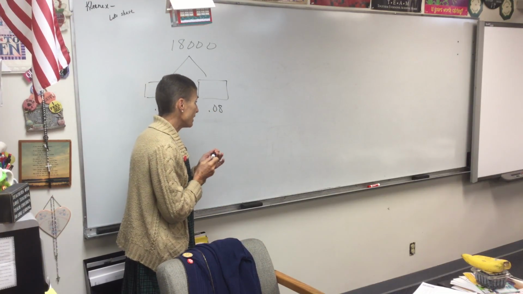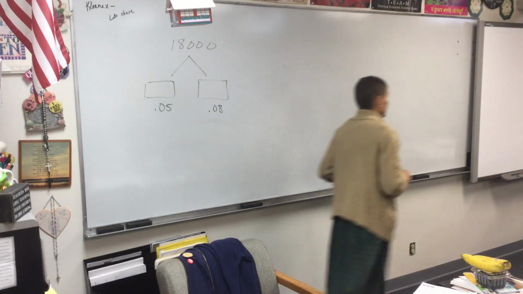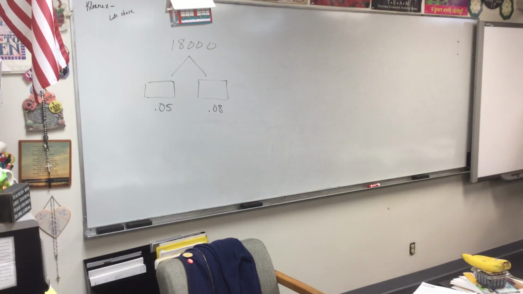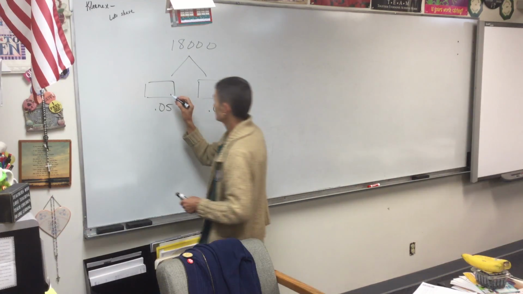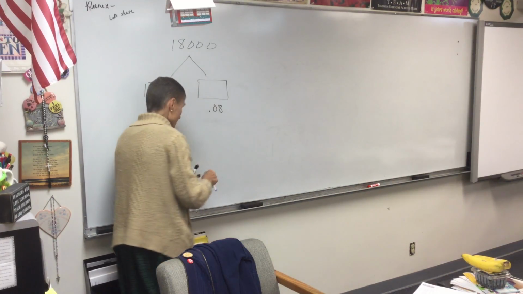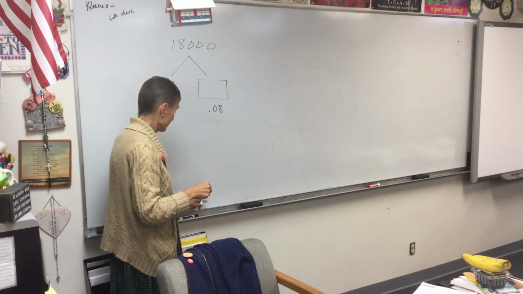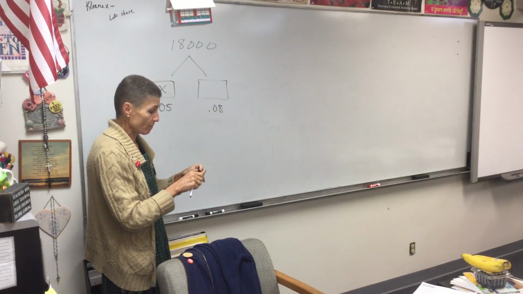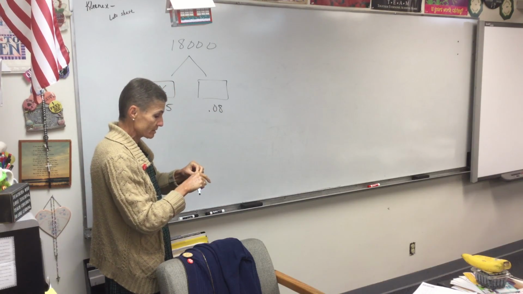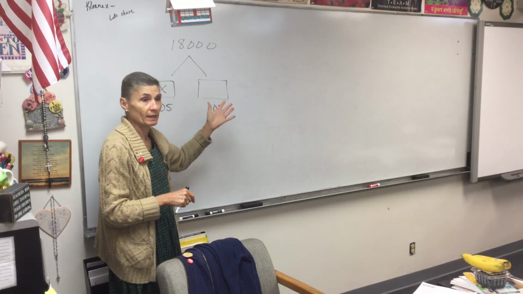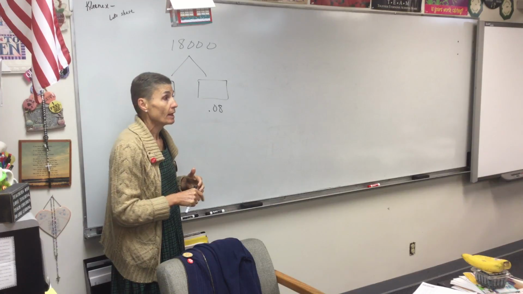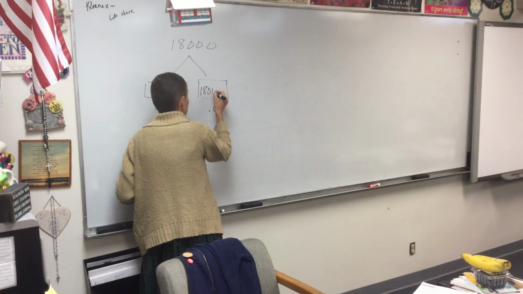Okay. They tell me that she's going to put X dollars in at 5%. So this is X. Now, how much is left then to go in at 8%? Remember, she had $18,000 to start with. She put X of it here, so how much would be left? $18,000 minus X.